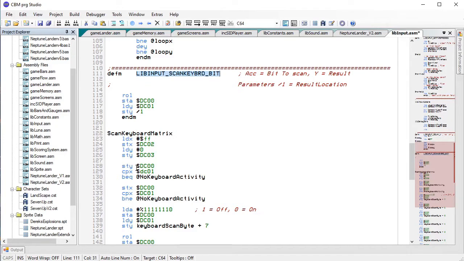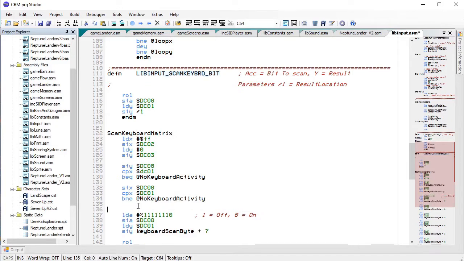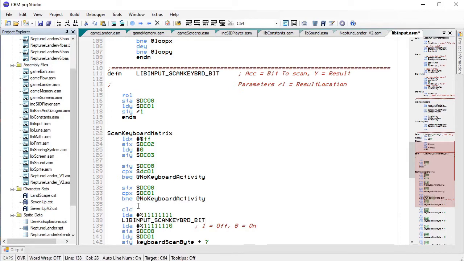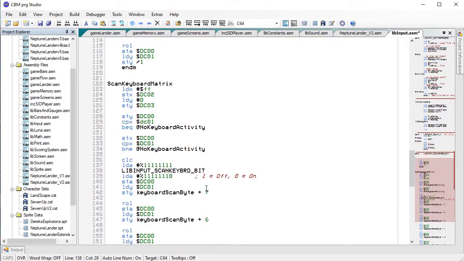Right, so we need to here clear carry. LDA hash on, because as soon as we do the macro, we're rolling it straight away.